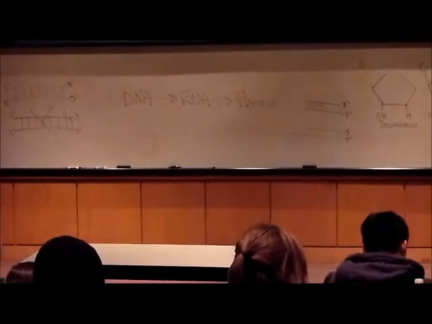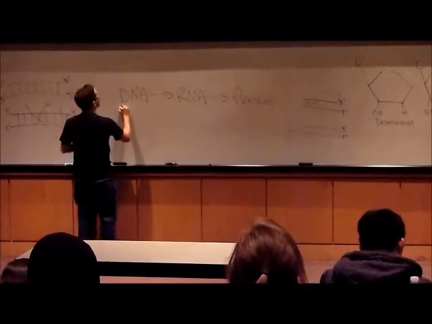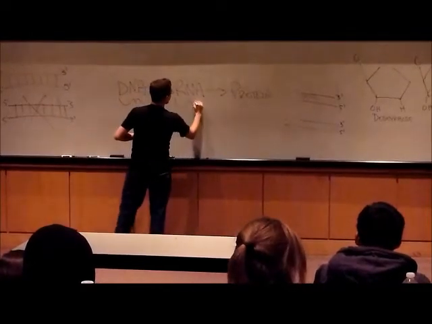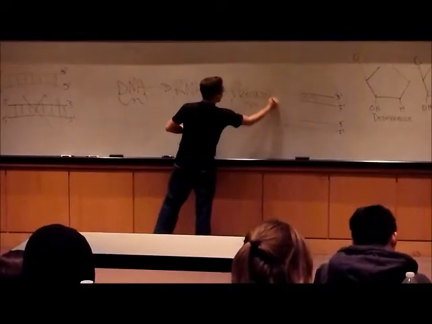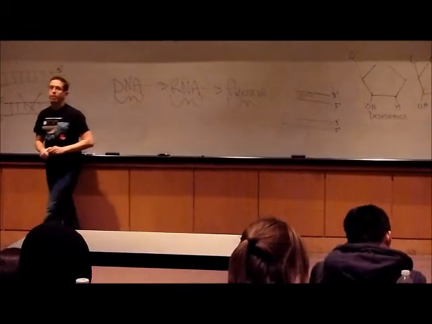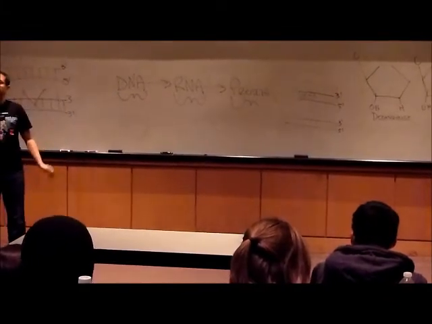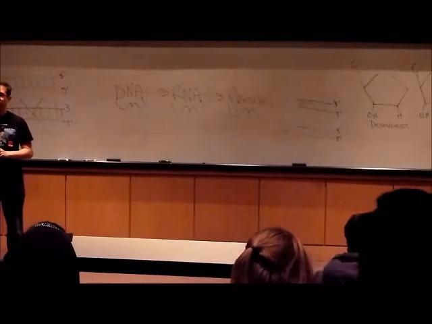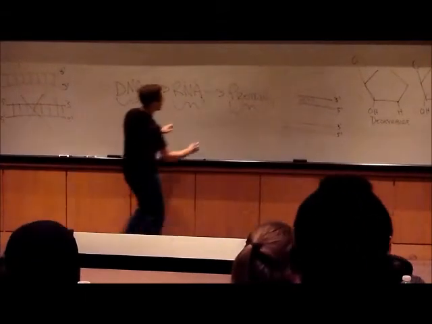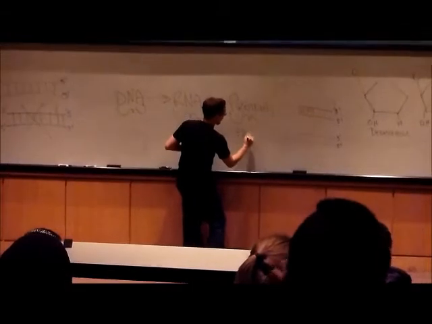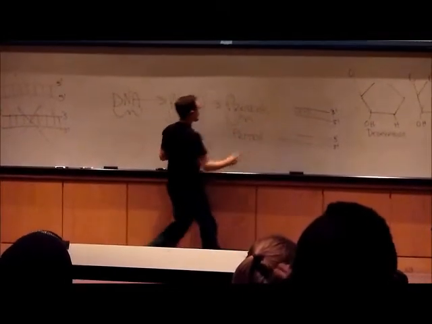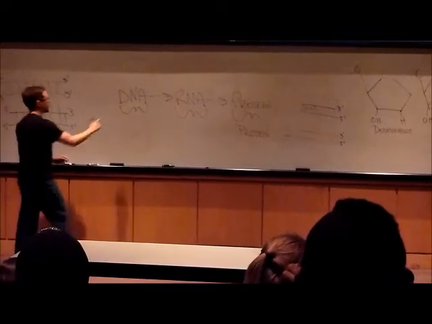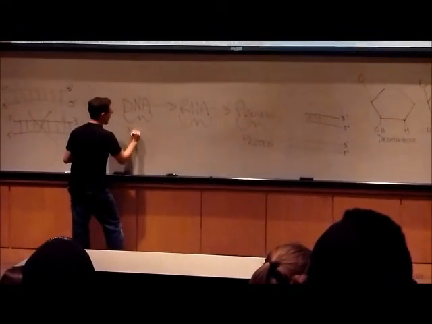Now, quick question, before we go into where transcription and translation play roles in this. Go ahead and help me classify these different types of macromolecules. First off, we'll start with the easiest. What classification of macromolecule is a protein? A protein, good. What about DNA or RNA? Nucleic acid. The NA stands for nucleic acid.